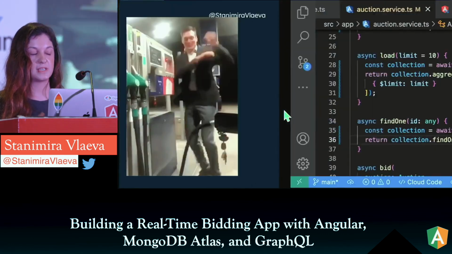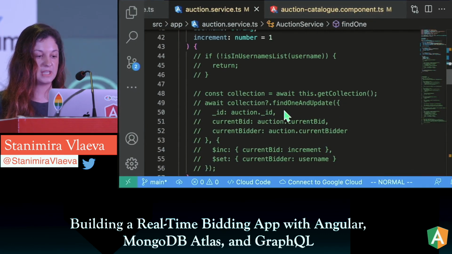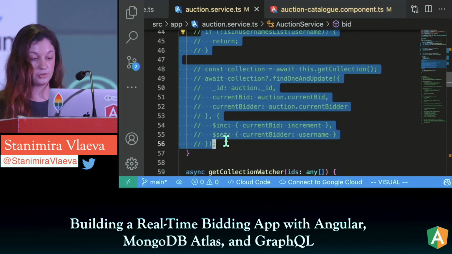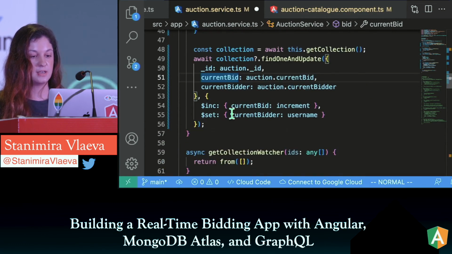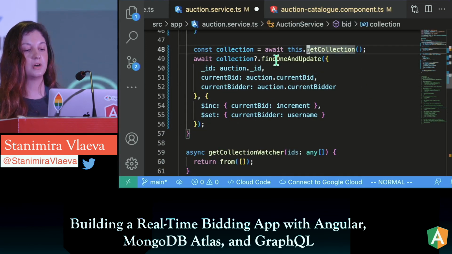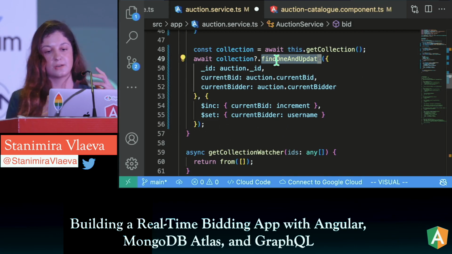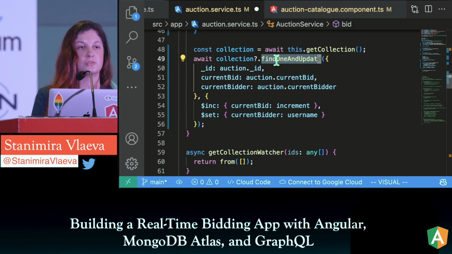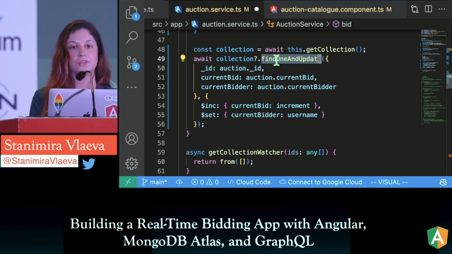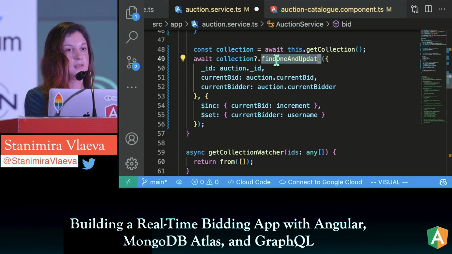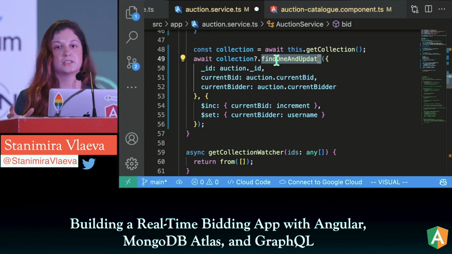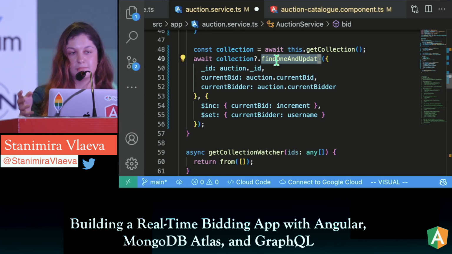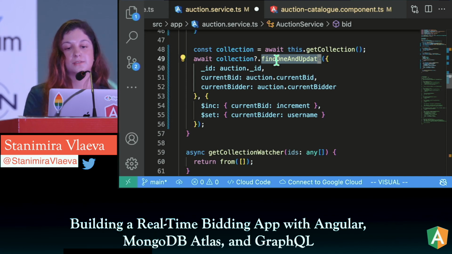So with bid, we will be sending an update operation to the database. So this is the bid method. I'm not going to bore you with any more live coding for now, so I'm just going to uncomment that. We are getting the collection again, and then we're using findOneAndUpdate. This is an important method because it executes the whole command as a transaction, which is not the correct word when you're just updating one document, but it finds the document, it updates it, and it does that as one transaction. So when it's found and it's in that state, no one else can modify it while we're updating it.